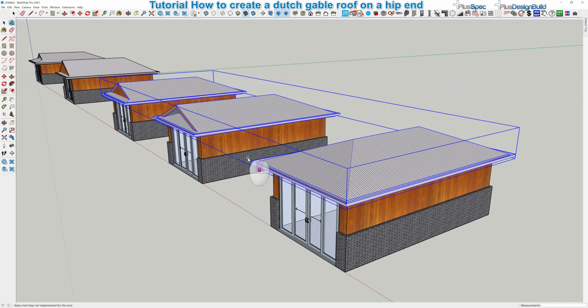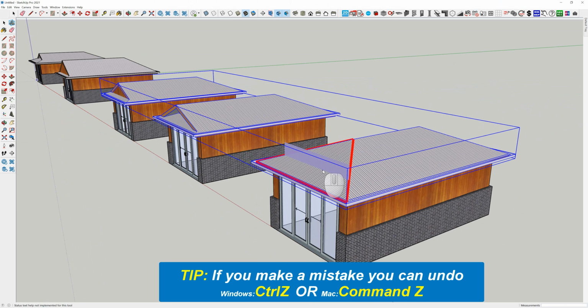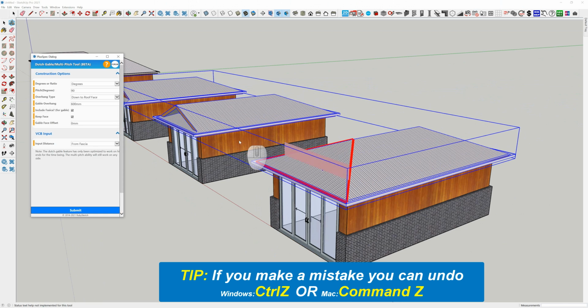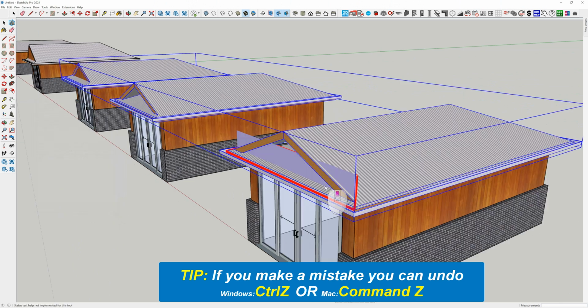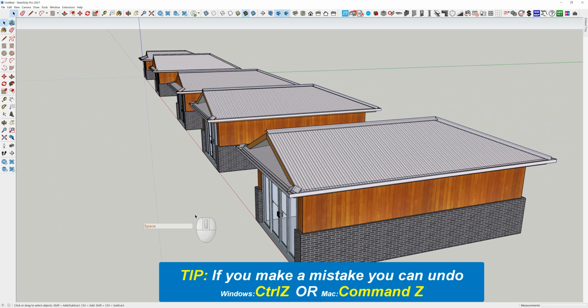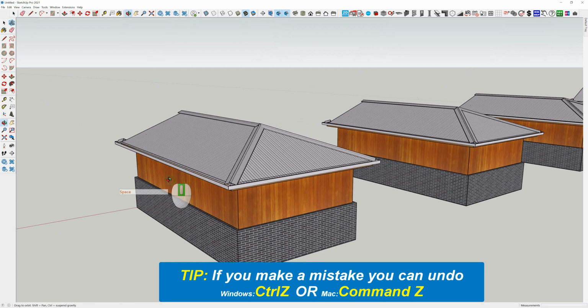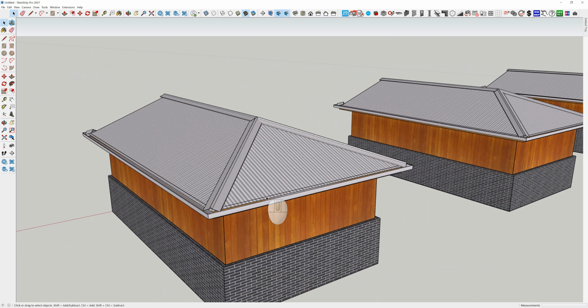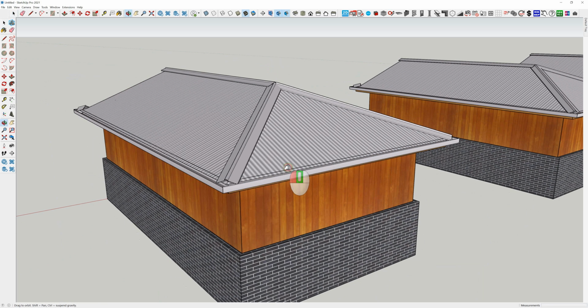I'm going to go along to my next roof here, and I'm going to left click it, and I'm actually going to remove keep face and go submit, and now you'll notice that I don't have a face inside of my Dutch gable. Now if I go spacebar and click outside of it, over this side I'm going to show you how to set a gable back a set distance, for accuracy.